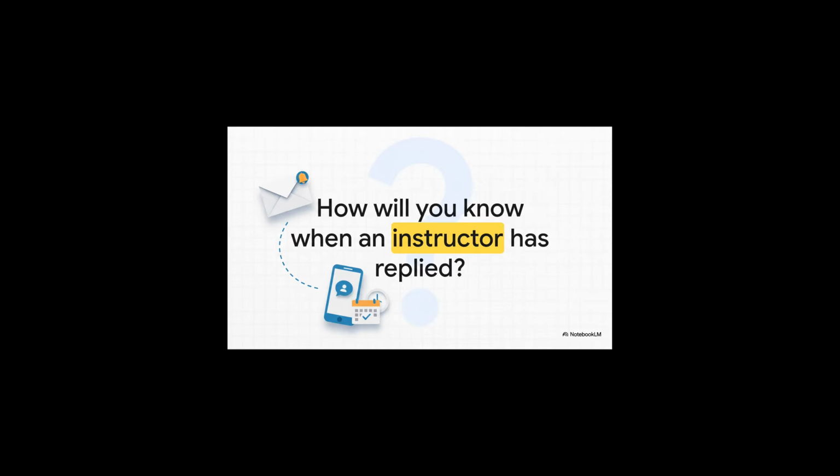So, you've asked your question, and now you're waiting for that guidance. But listen, you don't have to sit there hitting refresh every 5 minutes. Canvas has a super simple way of letting you know when a reply is waiting for you. It's so simple. Just keep an eye on that inbox icon in the main navigation menu. When you see a little blue dot pop up next to it, sometimes with a number, that's it. That's your signal. You've got a new message waiting for you.